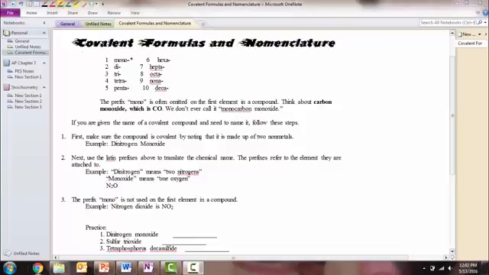Welcome to part 2 of chemical nomenclature. We've already talked about ionic compounds, and so today's lesson is about covalent compounds. You'll remember that covalent compounds are compounds that are made up of two nonmetals, okay? Sometimes they can have 3 or 4 nonmetals, but we're going to keep it simple today and just talk about compounds that have 2. So I want you to think about the compound CO2 and CO.